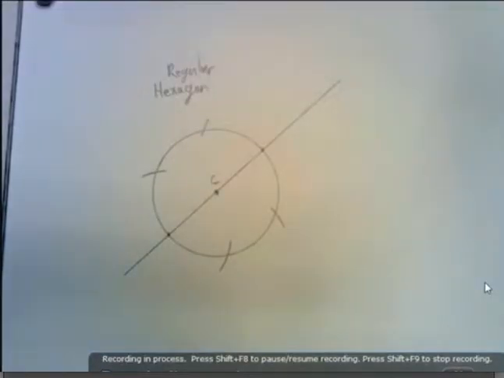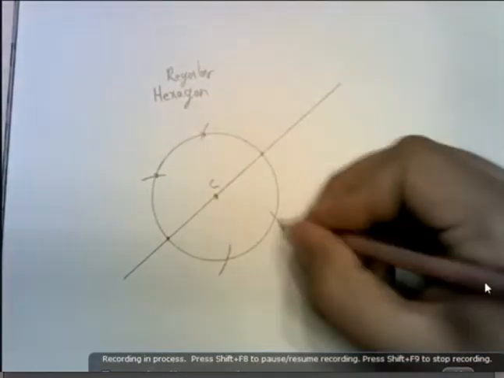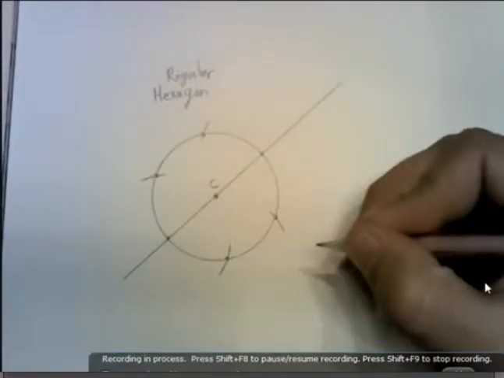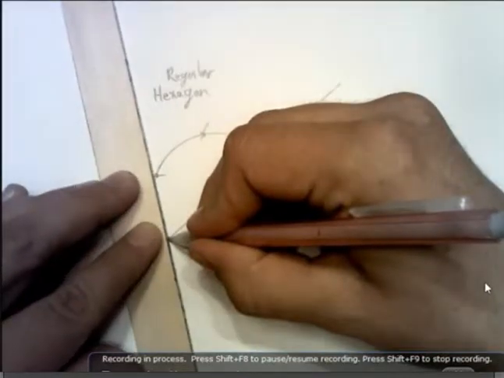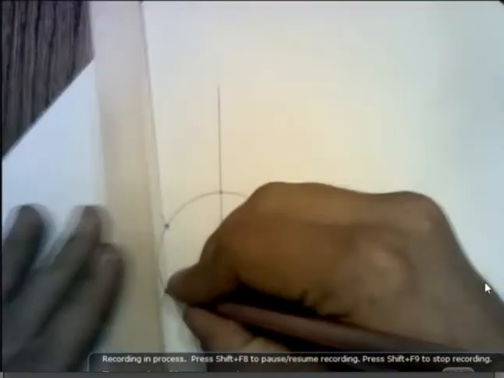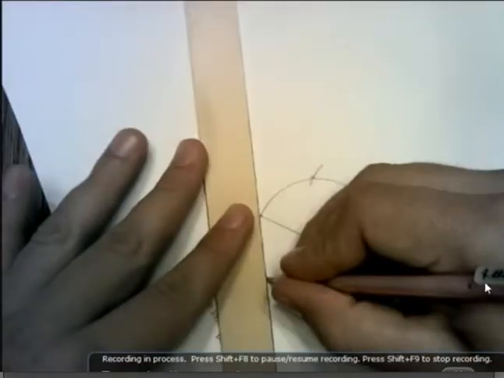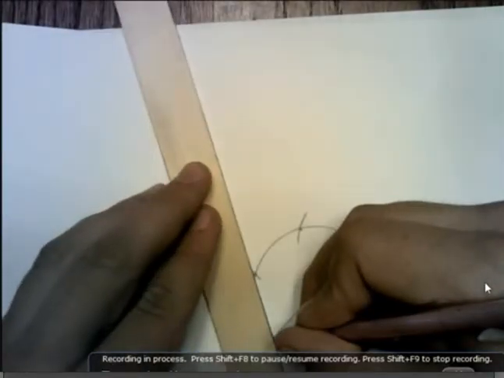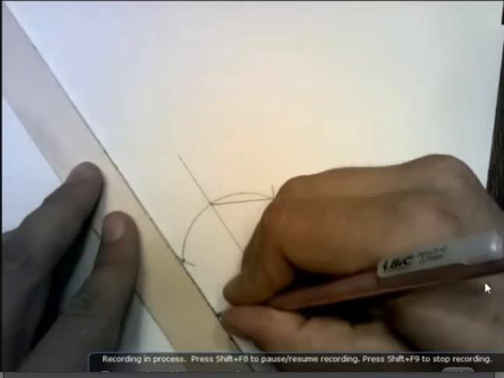Once you have all these intersection points, you can go ahead and make them a little more distinct if you like. And you're going to take your straight edge and go ahead and just make some segments connecting all those dots. So a segment there, a segment there, segment all the way around. You want to take your time with this. I'm going a little fast. I'm not being super precise, but you want to make sure that you are. Make your hexagon look very nice.